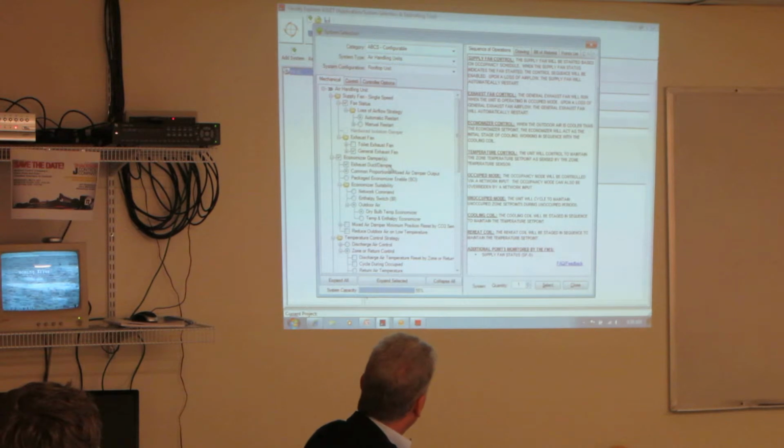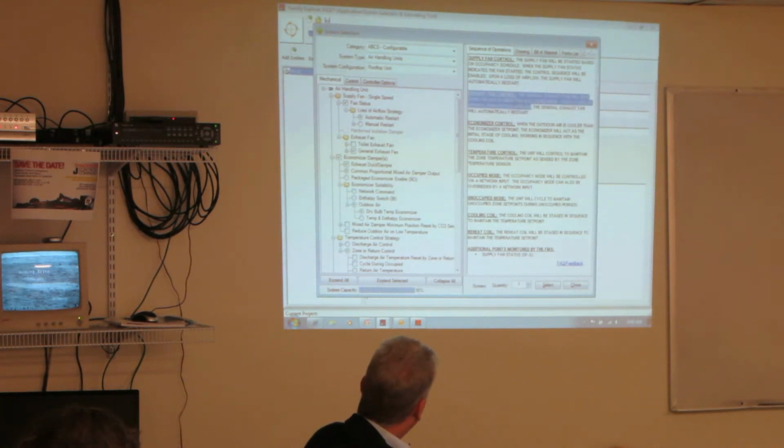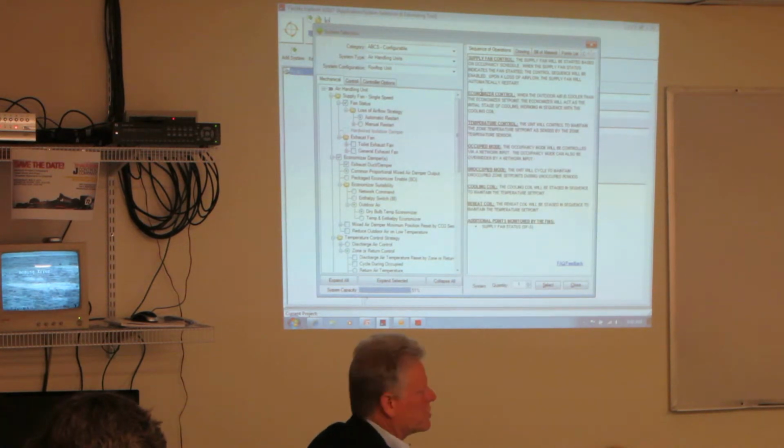We sure do. And as you're answering these questions on the left, it changes your sequence of operation on the right. So it's kind of nice. It's actually building your sequence of operation at the same time. We just added that additional fan, so supply fan status. Where's that? No, exhaust fan. Yeah, here's the exhaust fan it just added. If I uncheck this, that exhaust fan sequence goes away.